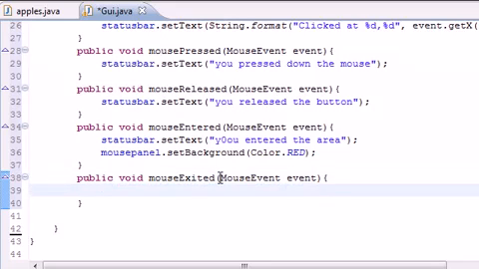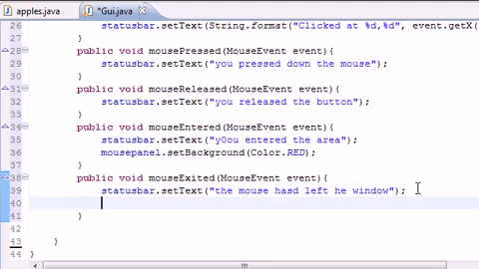So what this does is it happens whenever the mouse exits the window, pretty much in essence. So the first thing we want to do is status bar set text and we put "the mouse has left the window." Bam, pretty much. Make sure you put "the" instead, because I'm too lazy to fix it, although I easily could have just fixed it right there.